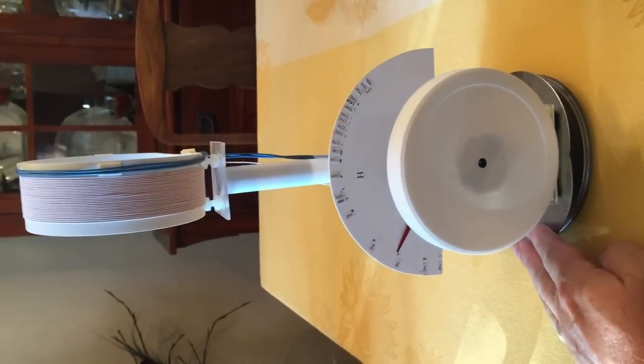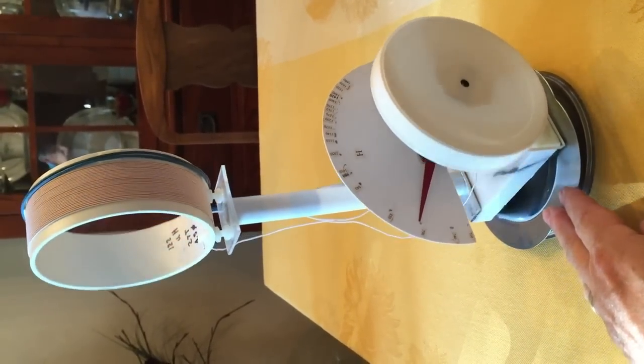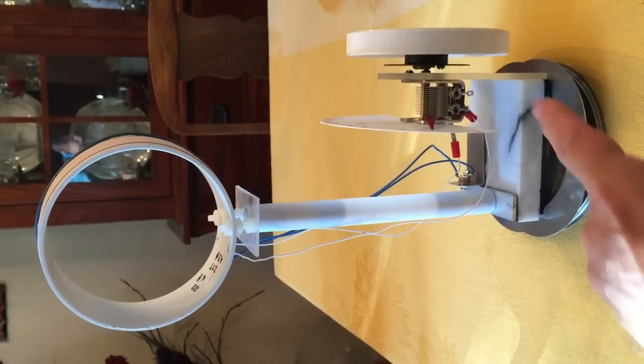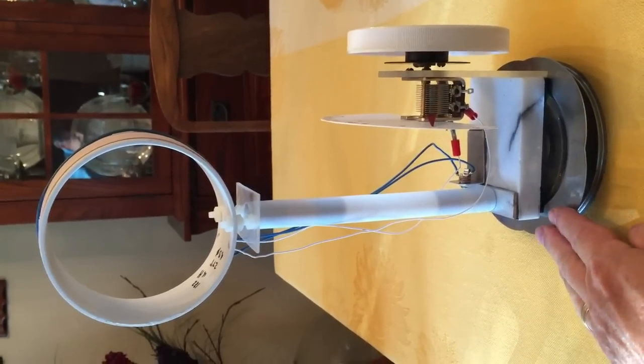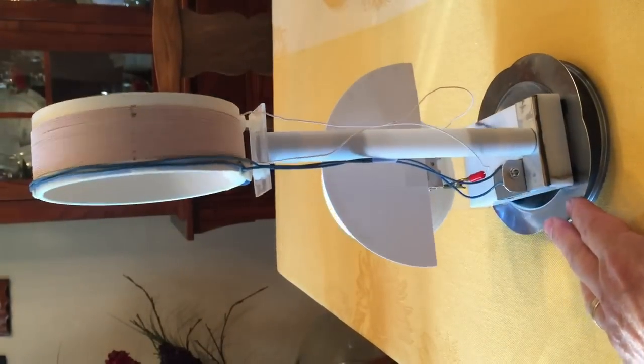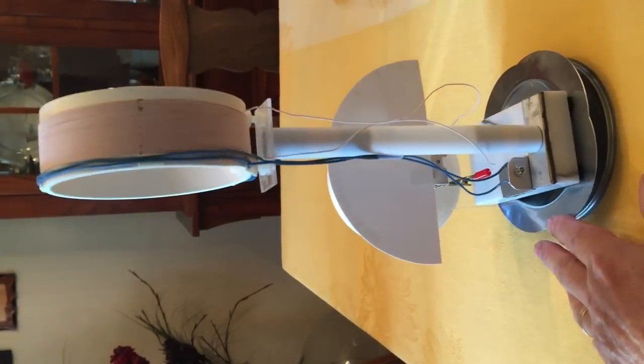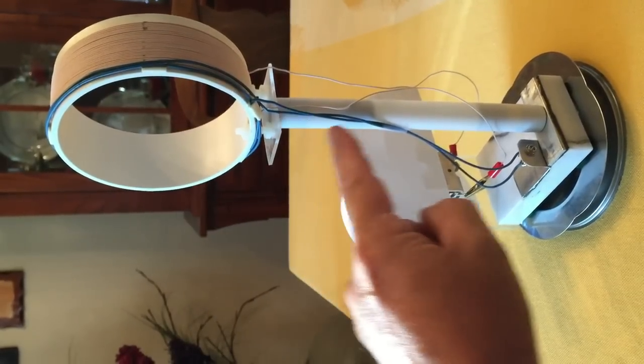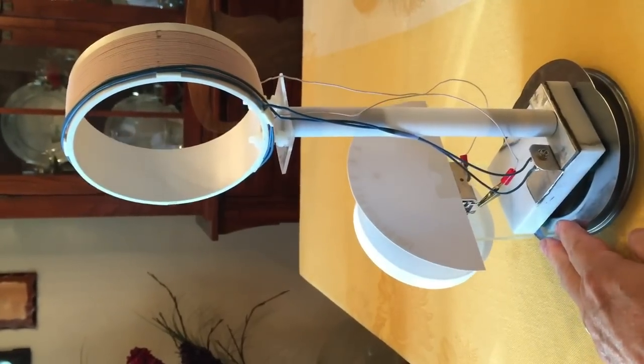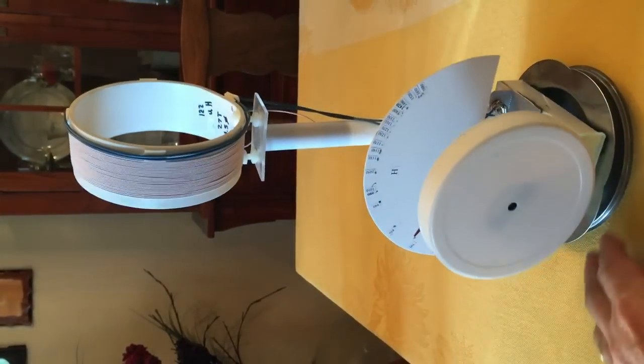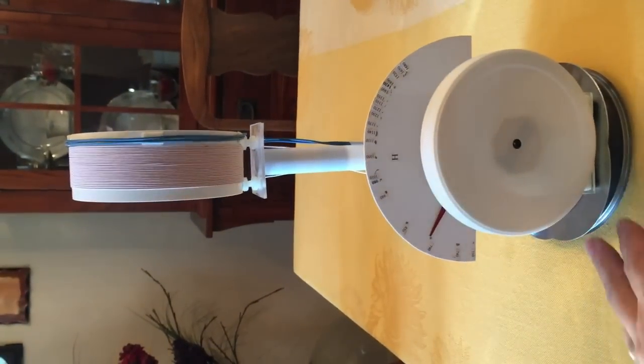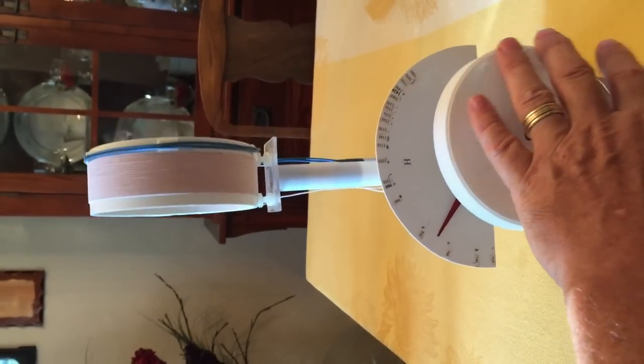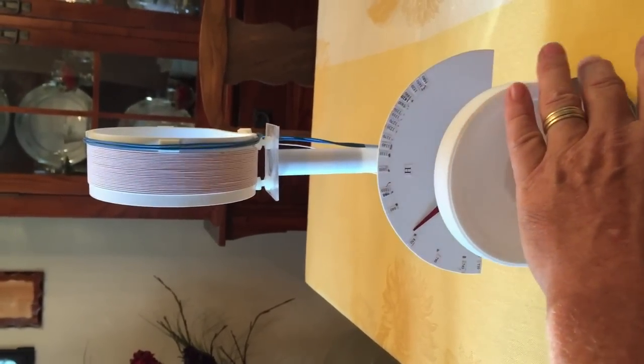Here's a close-up of the bandpass filter. It's simply a coil, the variable capacitor. It's high Q, and it's got a pickup coil, this blue wire around the edge for feeding a frequency counter that I used to see what frequency it's at. It's a six-to-one reduction on the tuner dial for accurate tuning.